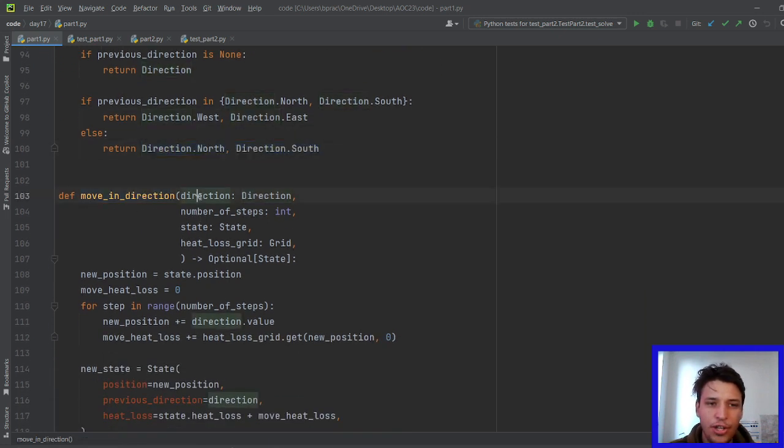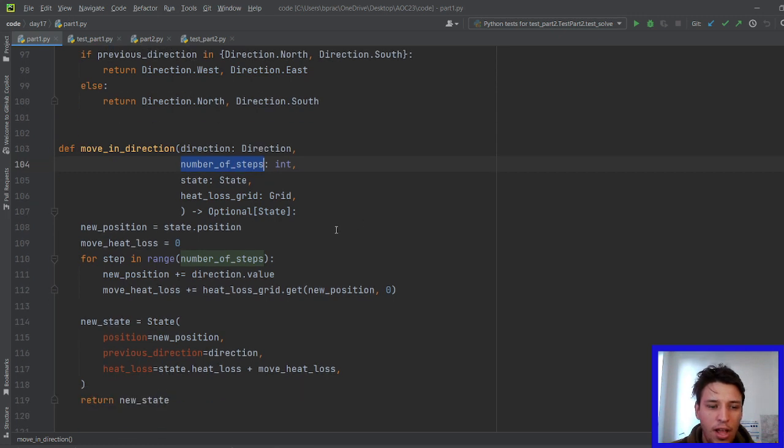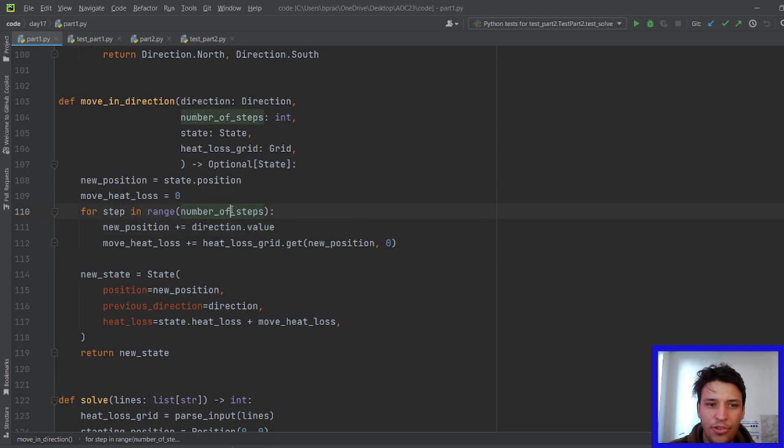And in order to move in a particular direction for a particular number of steps, we just count the number of steps, and each time we add the direction value to get the new position. And then for this position, we find out the heat loss at that position and add it to the heat loss for the move.